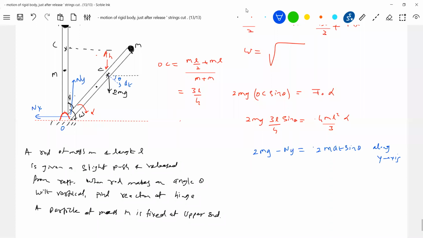Then along the x-axis, how to write? So they show how Nx should act here. Along the x-axis, what equations can you write? I think there's some problem here. What is that? There's a centripetal acceleration also there. I think we have not taken care, because what is the state of the rod? It's having pure rotating motion. So there must be a normal. Most students do forget this. So once again, I'm reminding this one.